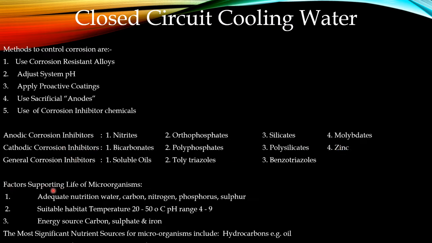Factors supporting the life of microorganisms include adequate nutrition: water, carbon, nitrogen, phosphorus, and sulfur — if these are present in the water, they will support microorganism growth. Suitable habitat temperature is around 22 degrees Centigrade, and pH range is 4 to 9; even in acidic conditions, growth can be significant. Energy sources such as carbon and sulfate in the water also increase microorganism growth. The most significant nutrient source for microorganisms is hydrocarbons — if oil leaks from lube oil coolers or any other system and contaminates the cooling water, that will support microorganism growth.